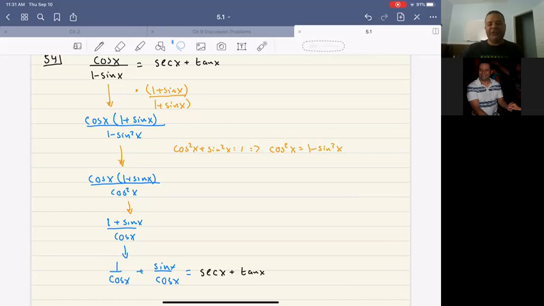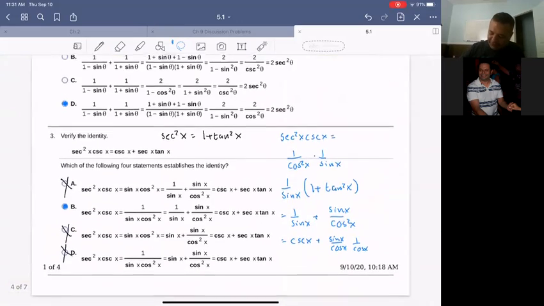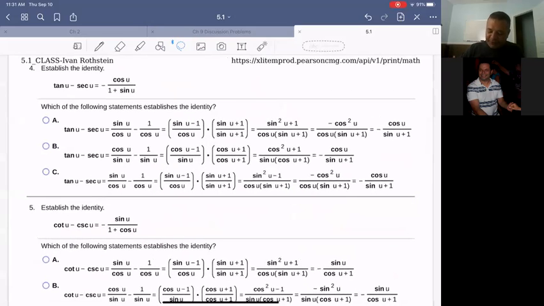Okay. So now, let's take a look at how this sort of problem shows up in MyLabs Plus. This one's similar. Now, of course, because they're jerks or whatever, they did it the opposite way. They started from the tan u minus secant u. Still no problem. We can still do the same thing. So let's take tan u minus secant u, which is sine u over cosine u minus 1 over cosine u. Let's just make sure that everyone does that.